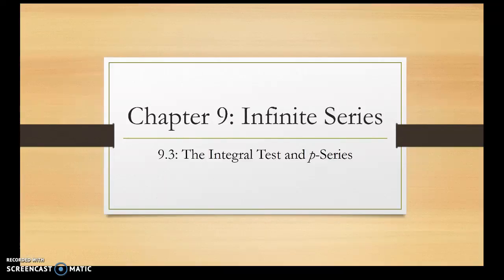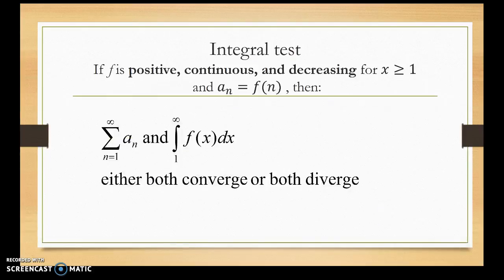All right, section 9.3, the integral and P-series tests. So first, the integral test. If a function is positive, continuous, and decreasing on its interval, and we talked about this in class, we let a function mimic the terms of the sequence, then the sum of the series and the integral either both converge or both diverge.